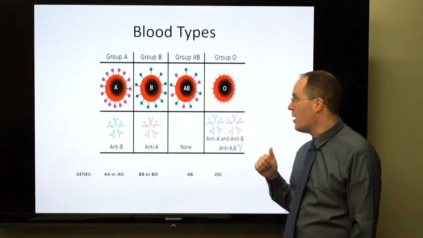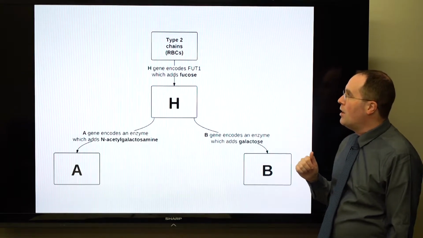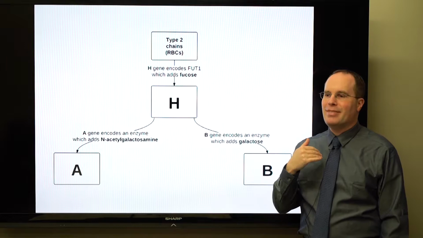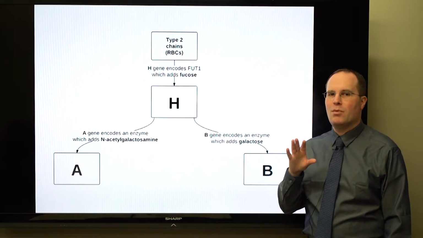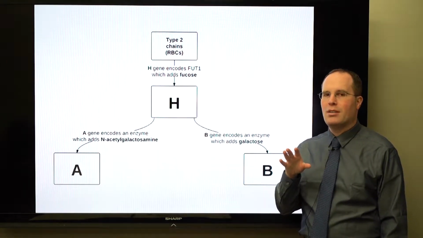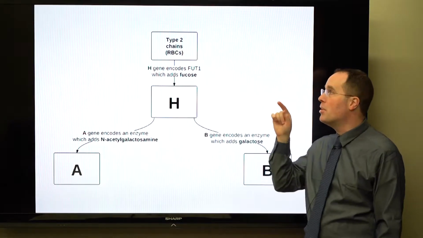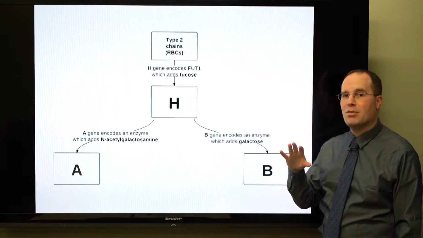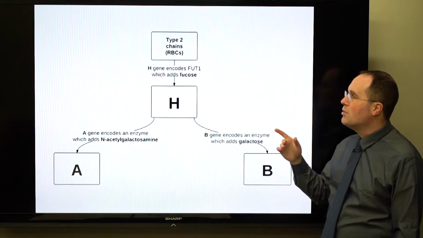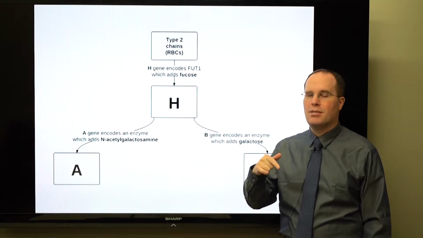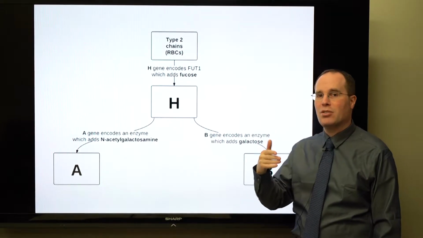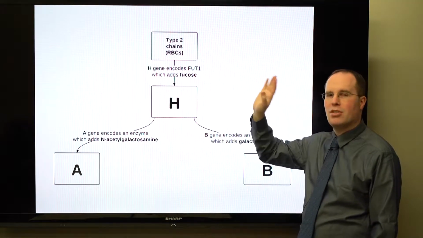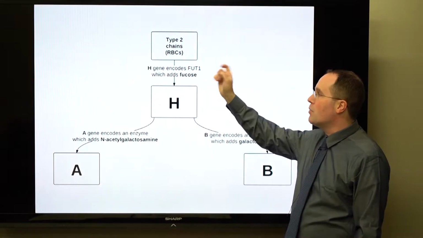Okay. So the books often show you the entire chemical structure. I frankly don't think that's that high yield. I don't think it's worth knowing the exact chemical structure, so I just put goofy little boxes as a representation of the chemical structure. But what is a little more important is how these antigens are formed, how these structures are formed. So you start out with a type 2 chain, which has a chemical structure that's not worth knowing, that's on the red cell.